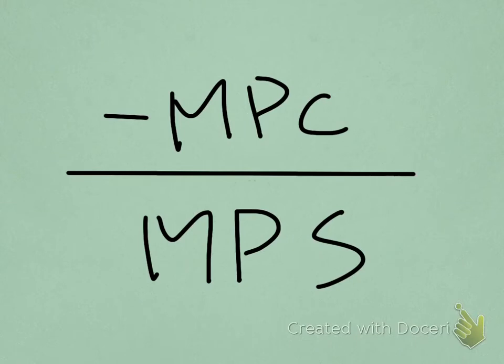So basically, for example, a single household has $100 of income. If their MPC is 0.6, they'll have $60 to spend, and the rest will be MPS, which is 0.4 times 100, which is 40. So they'll have 60 to spend and 40 to save. Why is this important? Because saving is also known as leakage in the economy.